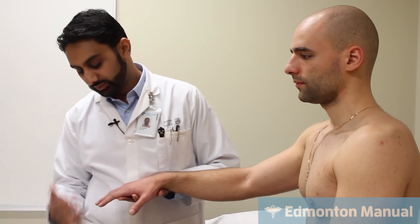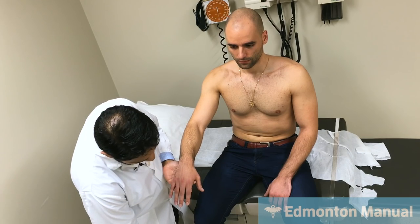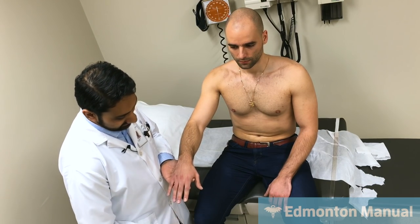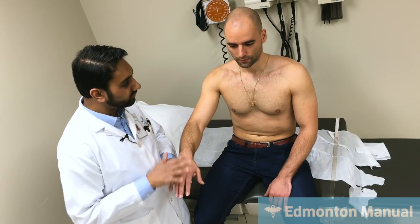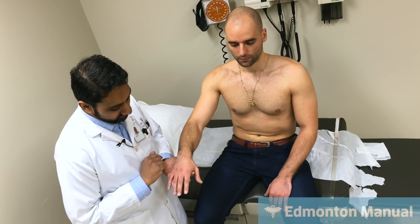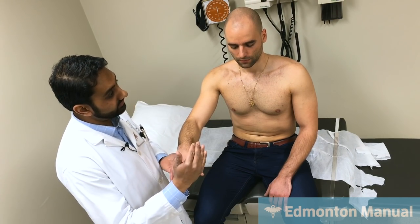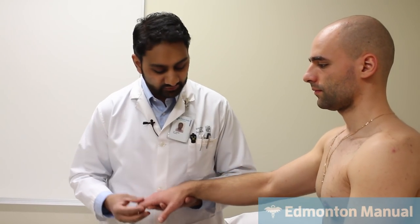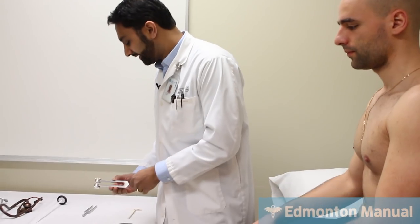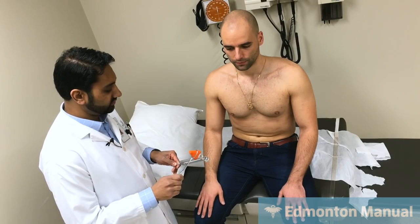As a general rule, when people have the classic glove and stocking distribution, it's usually the numbness or the paresthesias or the decreased sensation has to reach, I believe it's about the knees, before you'll start to get any problems with the hands. That has to do with fiber length, okay? So again, what we're going to demonstrate on the fingers is the same thing that you would do over the toes in a diabetic foot setting, okay? Now, the first thing you should always do with vibration testing is make sure that the patient can actually feel the vibration on a very proximal surface. So again, hitting it.